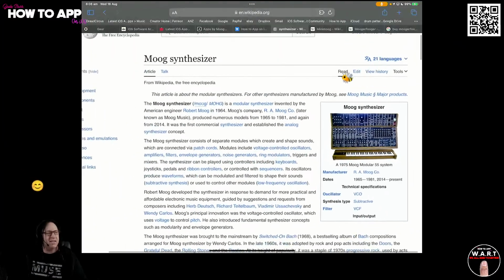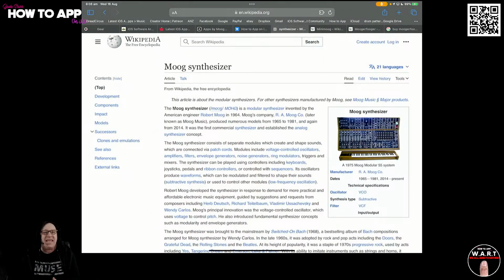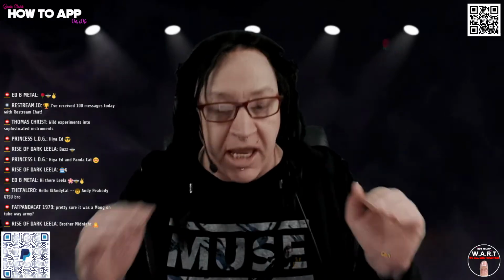When all this began, it was putting patch cables into sockets and connecting everything together, and it was all bleeps and bloops. The original synthesizers weren't tuned. The people getting into this were experimental people trying to find brand new sounds and toying with this new technology. And let me tell you, when electronic synthesis first came about, you've got people now freaking out about AI. Back in the 60s and early 70s, the same thing was going on.